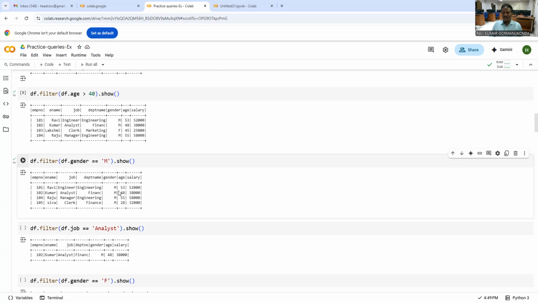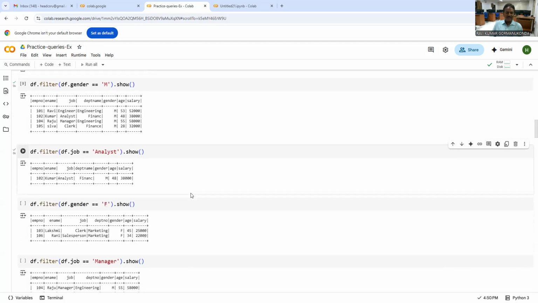Whatever the value is, you must compulsorily give quotation marks. That is the syntax, otherwise an error will come. Now execute the query. Only one person is there, Kumar, an analyst in the finance department, age 48, salary 38,000.